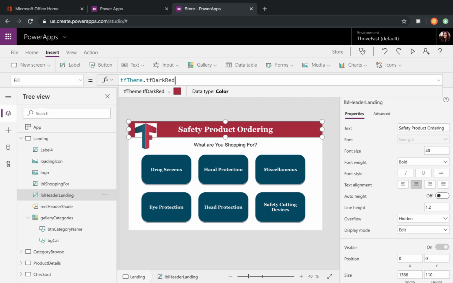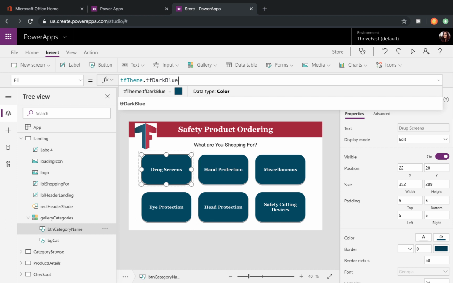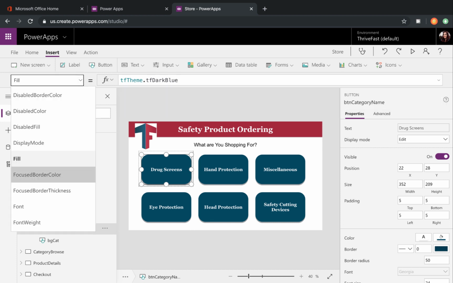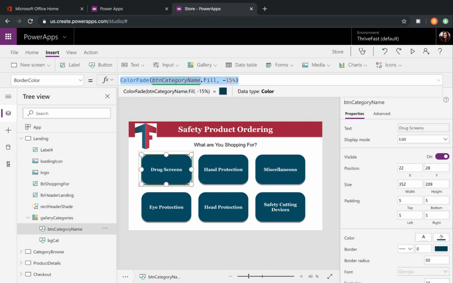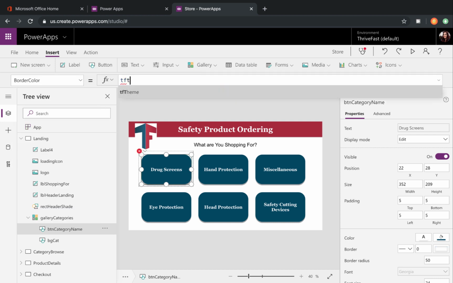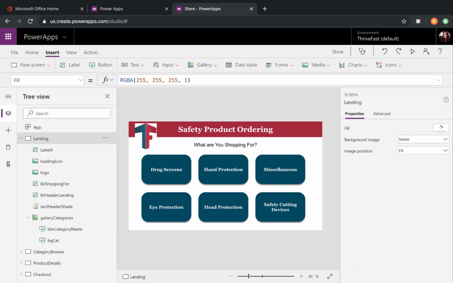And something that I love that they added not too long ago to Power Apps is a real-life preview in the formula bar of what the color is. So you can make sure that it's the color that you're expecting. Now you can go through and just do this for all the properties in your app. So for the fill color for this, I'm just pointing it to my theme dark blue color. And this can apply for anything. It can apply to your border colors as well. So I can set that to my TF theme. I could do dot the black color instead. And just repeat this throughout your app.